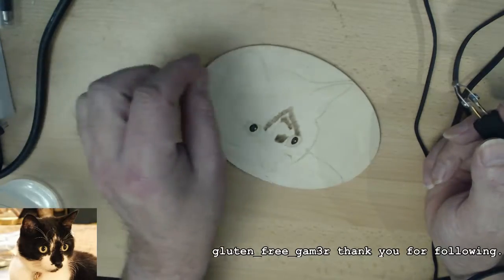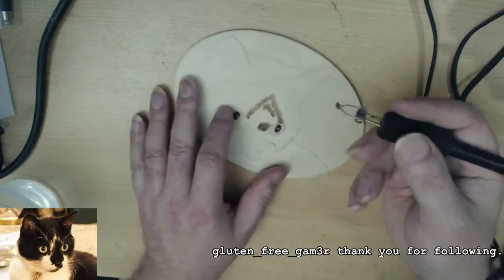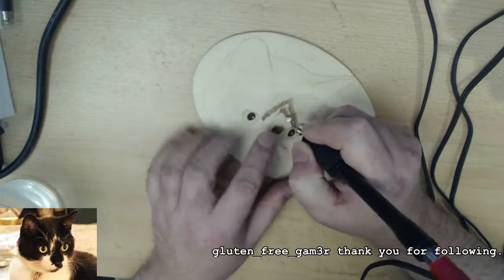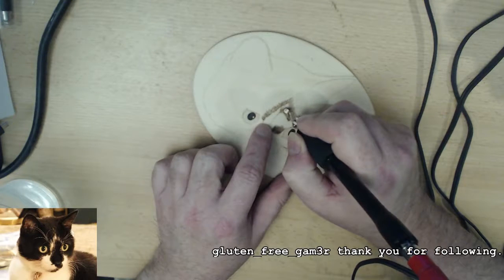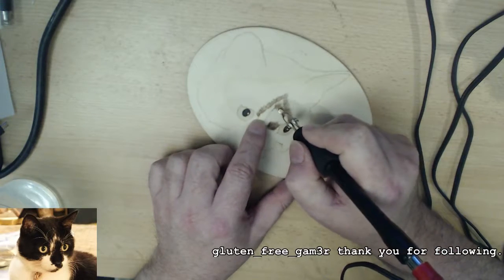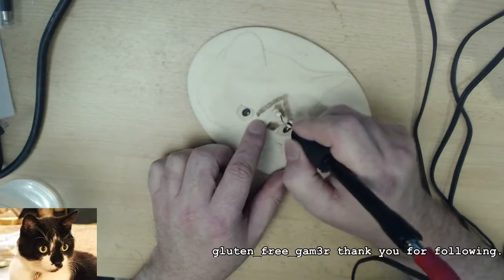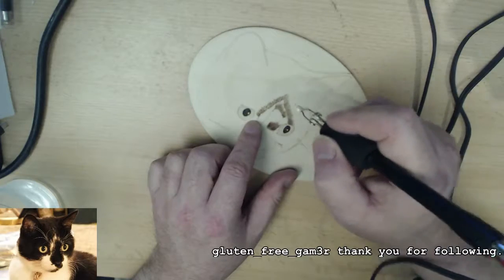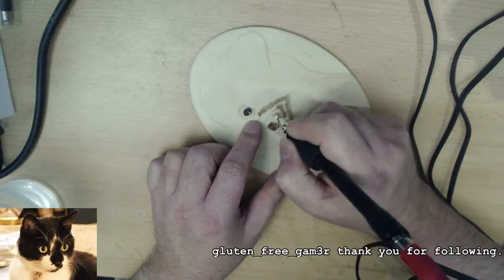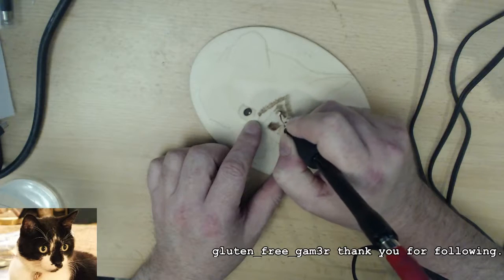And the trick is not to make it take too long, otherwise you get a tapered line, but it takes a bit of skill to develop, and I've got to do the same thing here, because if I just put this down and draw away from it, I get a dark blob at the start and then it tapers off, and if I stop before I lift it off, I'll get a dark mark at the end. You can't really see it, but I'm seeing little dots here, which means that I am forgetting my technique and I'm starting and stopping before I lift off. So I've got to remember to effectively land this like an aeroplane, do a touch and go and take off again, and in doing that I don't get the blob either at the start or at the end.